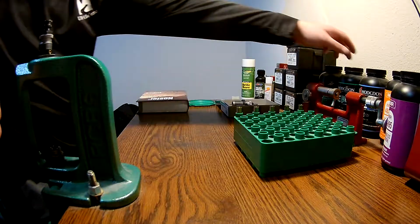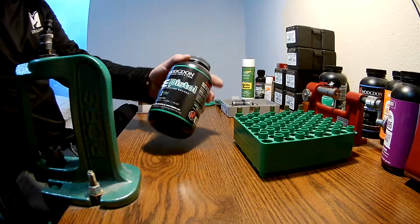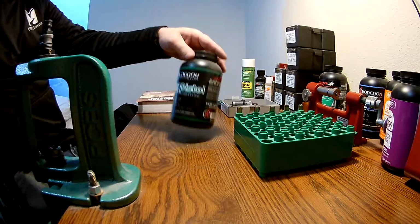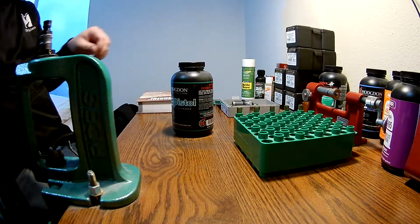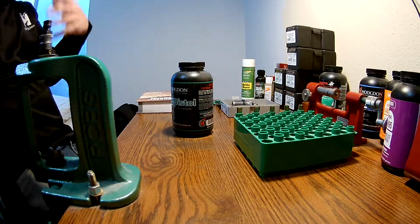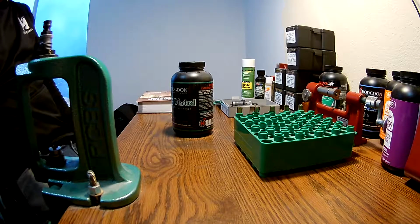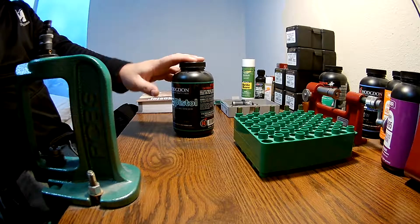So I'm going to use the CFE Pistol Powder. This is made by Hodgdon. It's good stuff. CFE stands for Copper Fouling Eraser. I like this powder because it makes cleaning the gun later very easy. I think this powder maybe burns a little bit dirtier, so your gun will get dirtier, but it cleans easier, so I don't know, it kind of washes out. I like this powder. I'm going to use this powder, and it's going to work just fine.